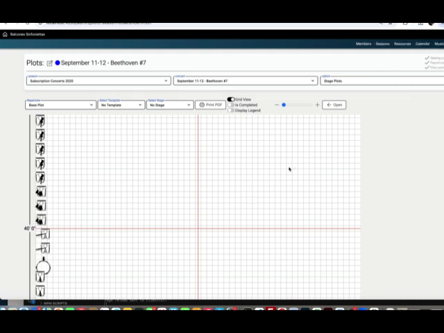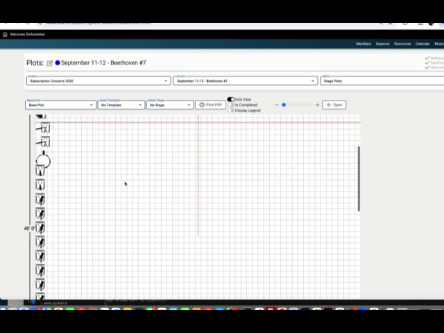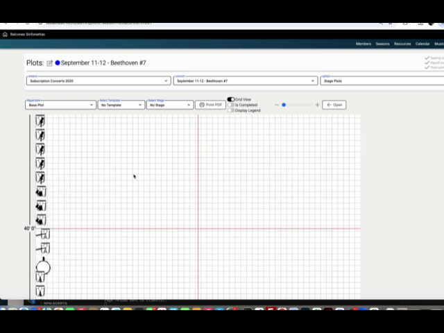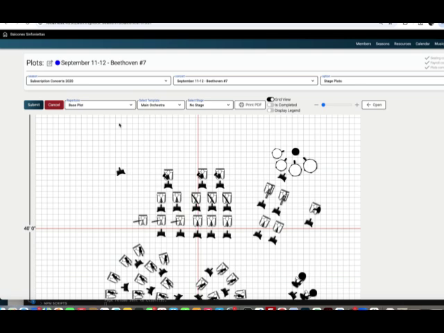Now, we talked about it when you come to this for the first time. It's going to put this in this order, and to save yourself time, if you create a template, you can simply choose one of your templates and it just pops everything into place like that. Okay, let me show you how we do that.